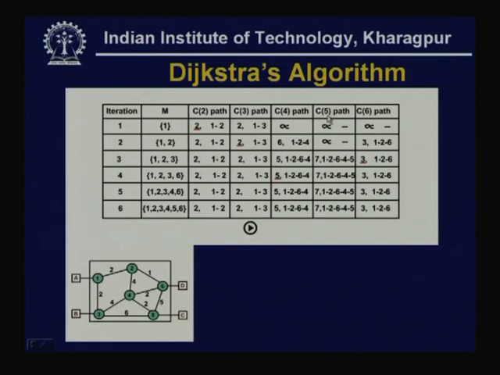Similarly, for node 5 the cost is 7 and again it has to be forwarded to 2, but it will make several hops: 1 to 2, 2 to 6, 6 to 4, then ultimately it will go to node 5. Similarly, for delivering a packet to 6 the path is 1, 2, 6 and cost is 3. So, from this you can create that routing table which I mentioned earlier, whether it is a central routing table or distributed routing table, that can be created from this least cost path algorithm given by Dijkstra, and it is quite an efficient algorithm, and that is why it is widely used.